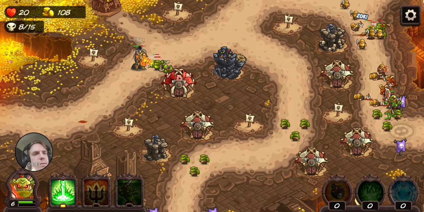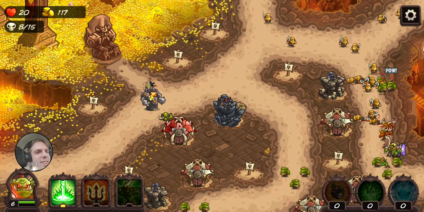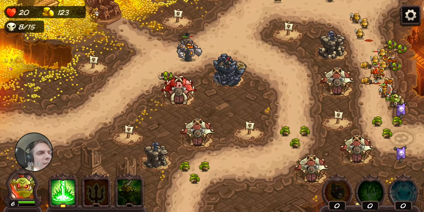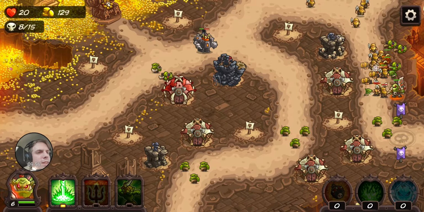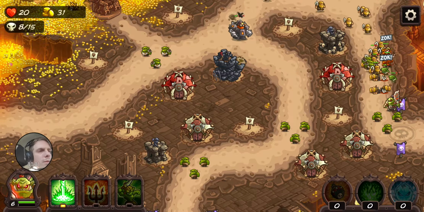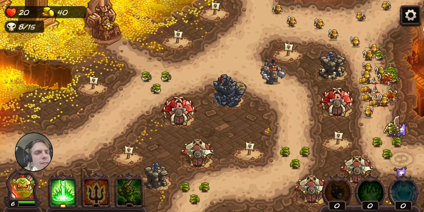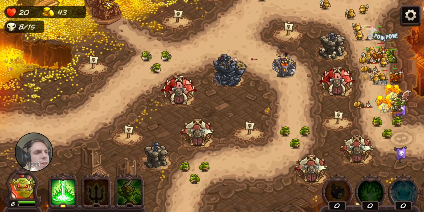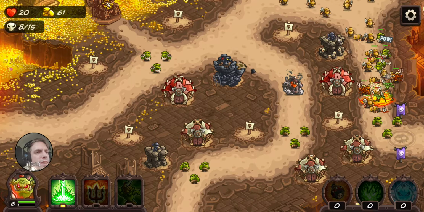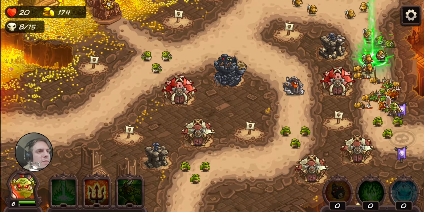Unacceptable. Okay. We can do this, guys. I believe in us. Any last words? There we go. Oh gosh, they are really getting through there. Let's make some kebabs. Yes. Alright, so we stop that. Holy crap. Okay.